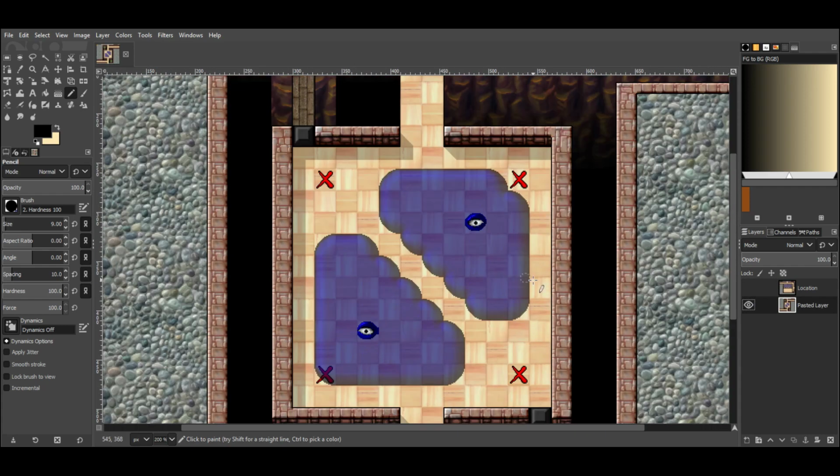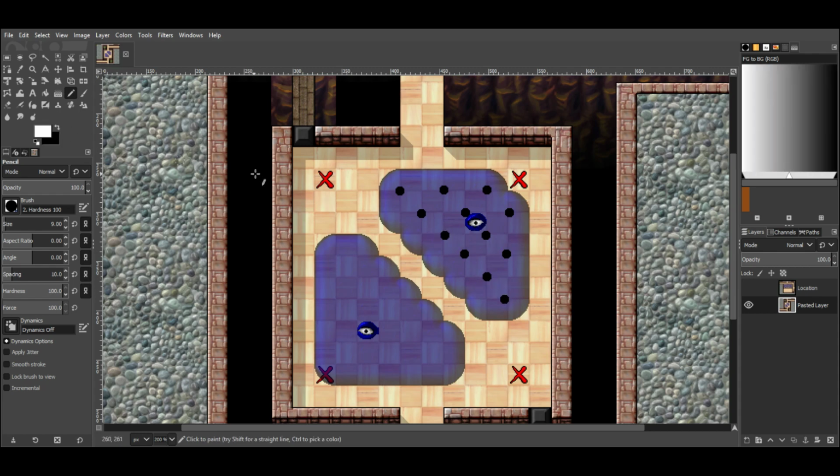Okay, so again, I think this might work better as black and white dots. I don't know, I'm just guessing. So I'm going to try this solution first, and if this doesn't give me any information, then I'll try the other way.